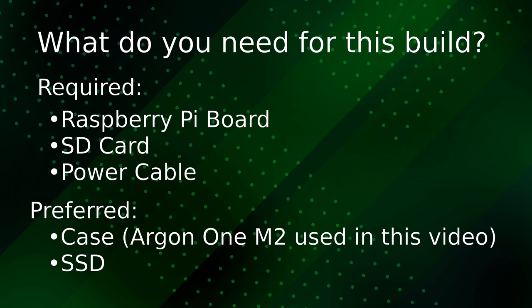If you don't actually attach an SSD or some sort of additional storage to the Raspberry Pi, then you'll be stuck using the SD card for your storage. And there's nothing wrong with that, but you'll have additional overhead, so keep that in mind. And some people can just start with an SD card and then add the SSD later.